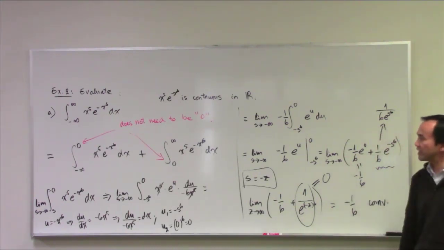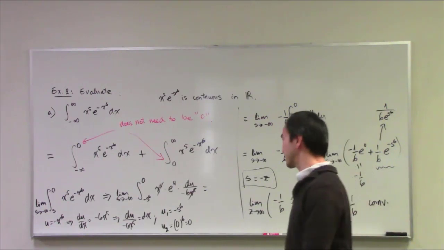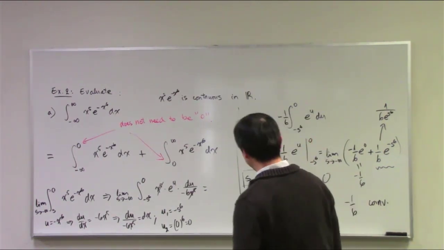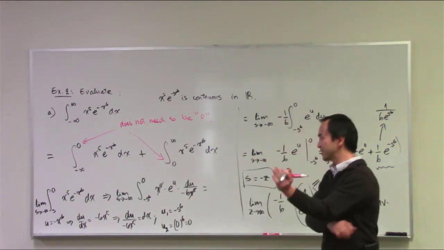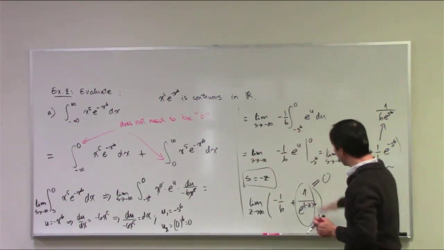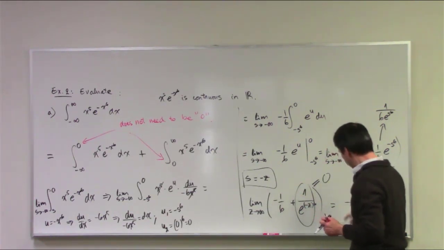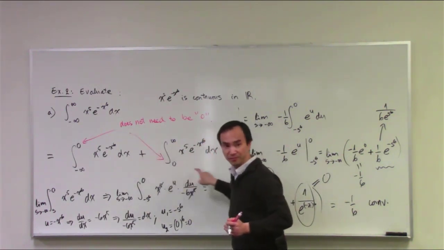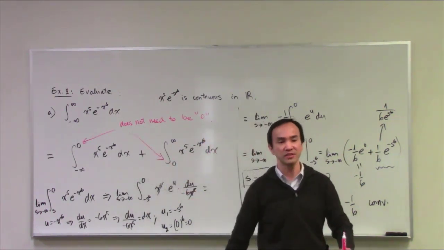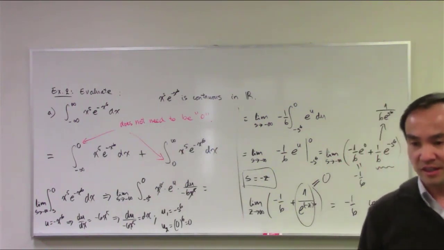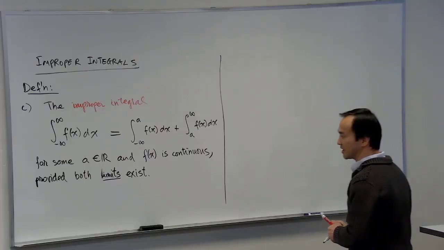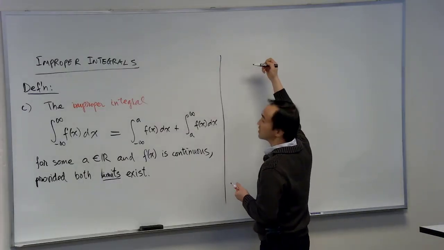But sadly, this is only half of the work, right? It's only half of the work. These limits are not hard, but it just takes some time. It's a little bit time consuming. So you got one limit, convergent, a finite limit, but don't forget, you still have to do the other piece, right? Only if both of these two separate pieces of work come out with a finite limit can we say that the overall integral will converge, or come to a finite limit. And so in that case, I'm going to consider the other one again.